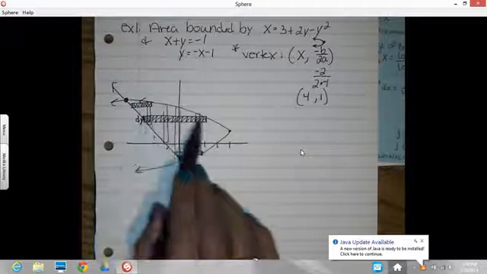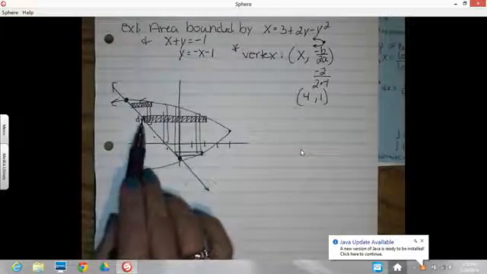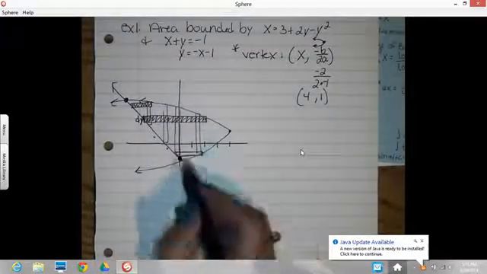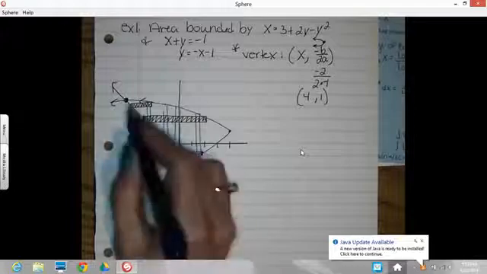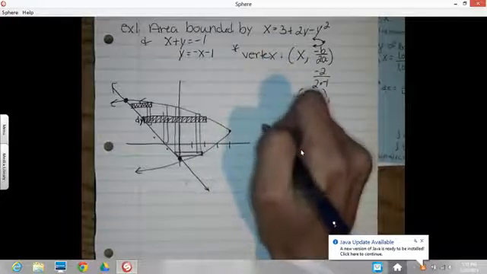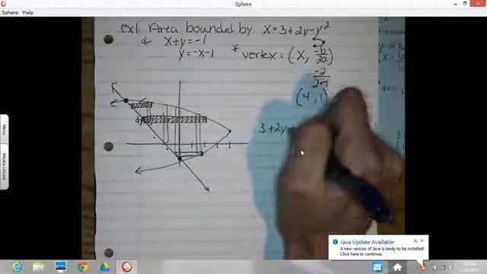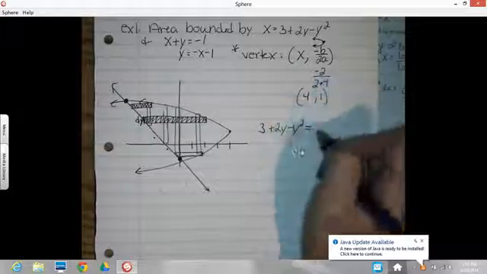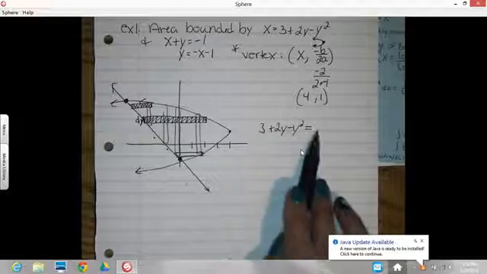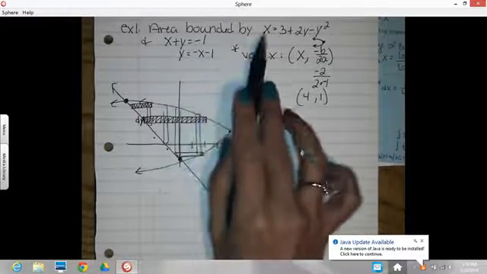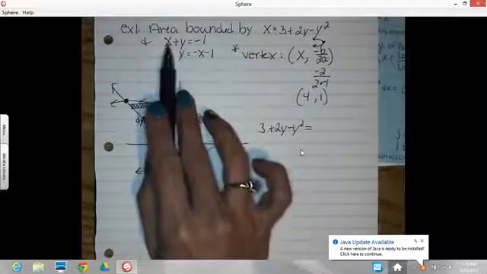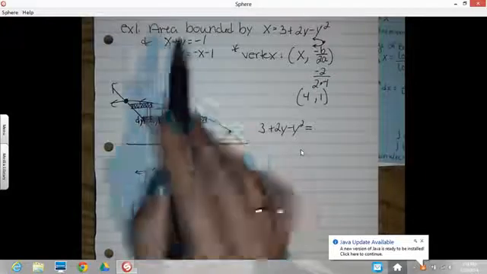How do I find the boundaries? I still set my equations equal. Because if they intersect, that means they are equal at those 2 points. So I'll take my parabola, which is 3 plus 2y minus y squared, and set that equal to my line. But because this is in terms of y, I want the line in terms of y. In other words, I want the line to be x equals like the parabola is. So I'm going to rewrite it and kick the y to the other side. So that would mean x equals negative y, subtract 1.